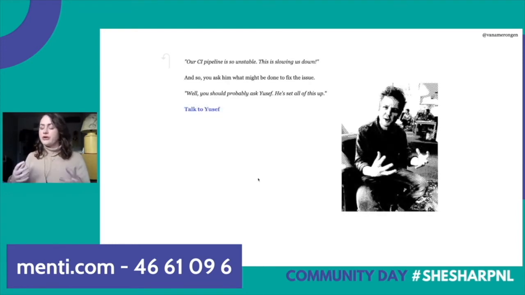And he's super frustrated. Clearly, he's really stressed out. And he says, "Our CI pipeline is so unstable. It takes half an hour to run the test suites, and then there's random errors." So you wait half an hour, and then at the end, all of a sudden it breaks. So then you have to do it again, and you end up, even if you're developing something for 5 minutes, it can take hours to deploy because you have to restart the CI pipeline and restart it. And it's just super flaky.